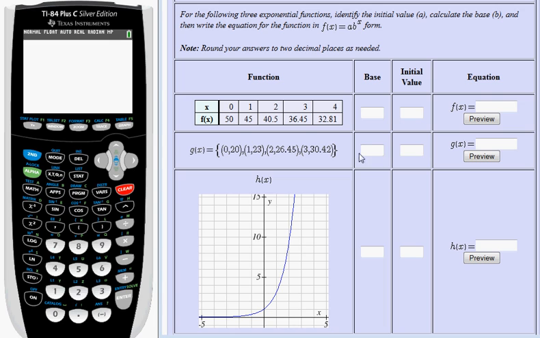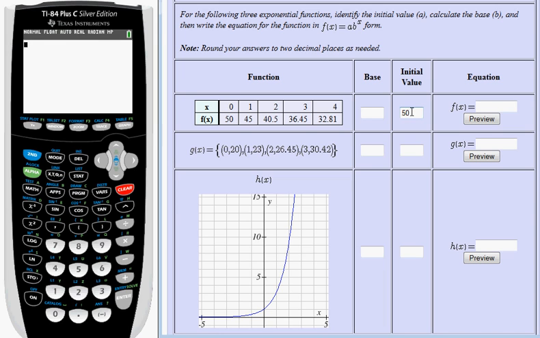So remember, if something's in the form y equals ab to the x, the a and the b represent two different things. The a is always the vertical intercept, or the initial value. It's what you get out when you plug in 0. Well, with the data in the first one, it's obvious what you get when you plug in 0, because the data tells me if you plug in 0, you get out 50. So the initial value is going to be 50. I'll do that first because it's so easy.